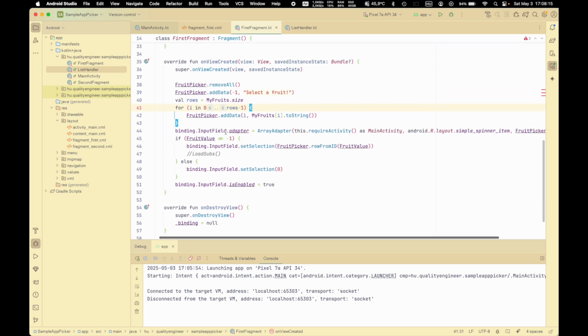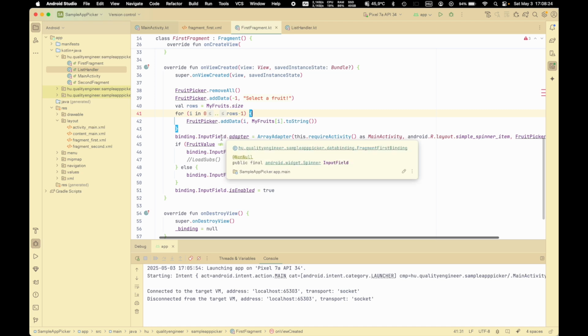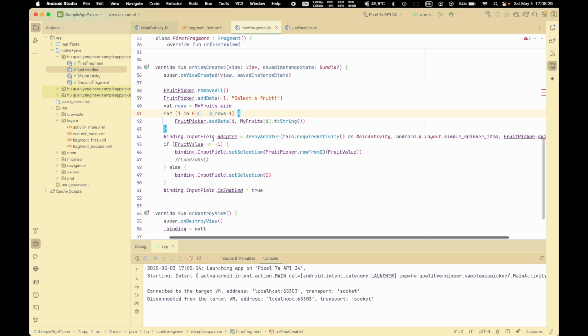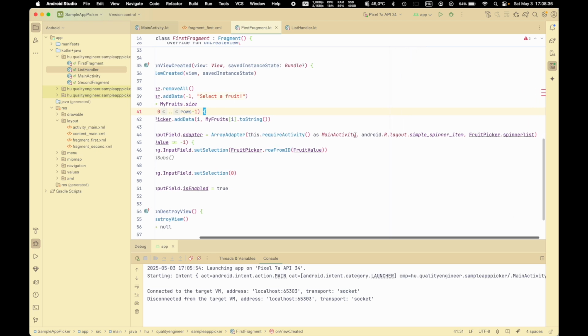So then we can link the adapter, which will create the spinner itself, into the input field. So we are binding the input field adapter with the array adapter, and here you can see that we need to define the activity, or the context, where we are using this.